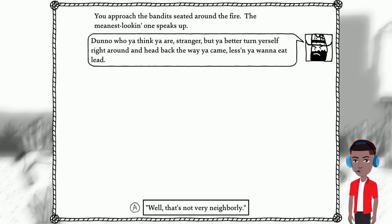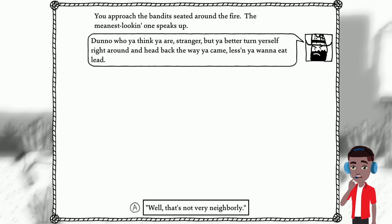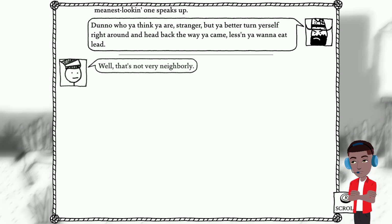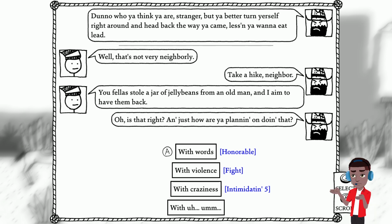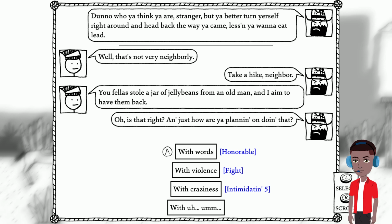Don't think you are, stranger. But you better turn yourself right around and head back to wherever you came from, unless you want to eat late. Well, that's not very neighborly. Take a hike, neighbor. Take a hike. You fellas stole a jar of jelly beans from an old man. I ain't having to turn back. Oh, is that right? Just how are you planning on doing that?